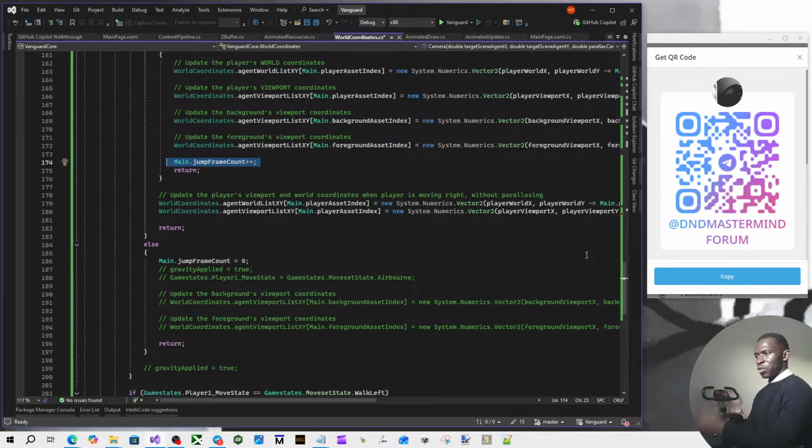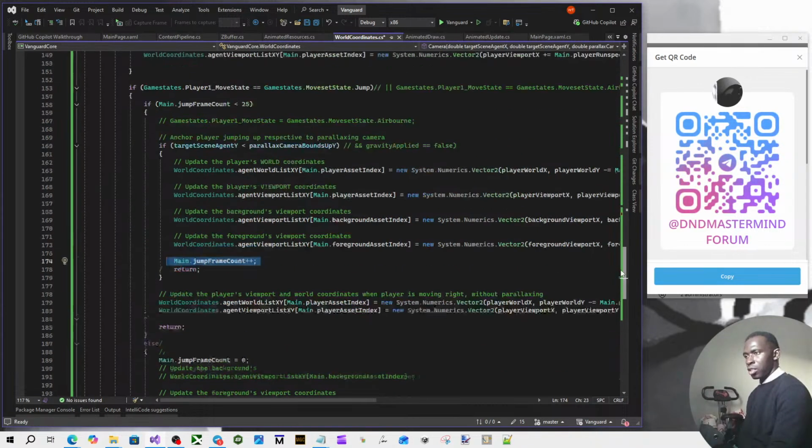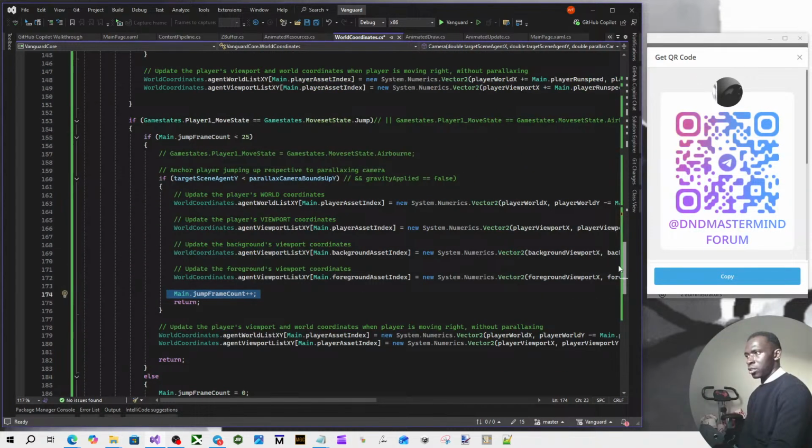Gosh, it's so confusing. Is it on the way up? That's actually infinite jumps. It's 25, 0, 25, 0. I want it to be 0 up until she hits the ground again, and I hit jump. That's why I made the airborne state. I'm gonna bring it back, guys.